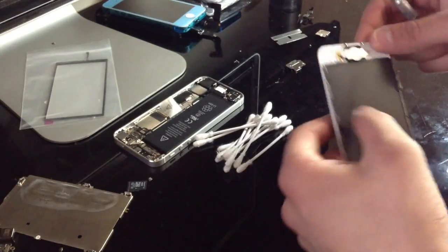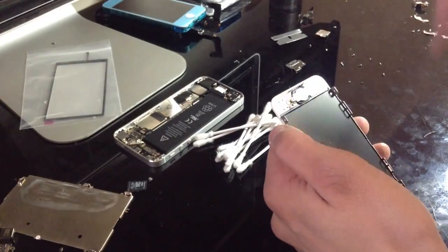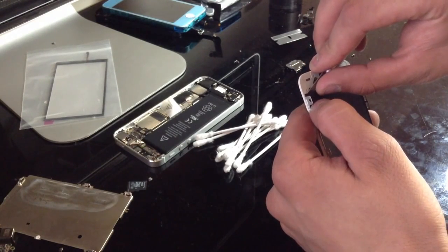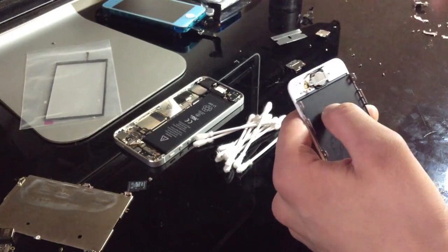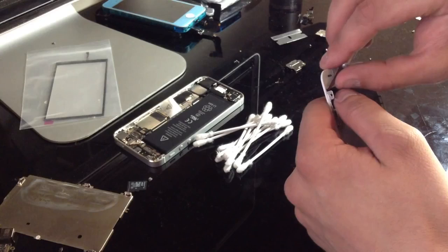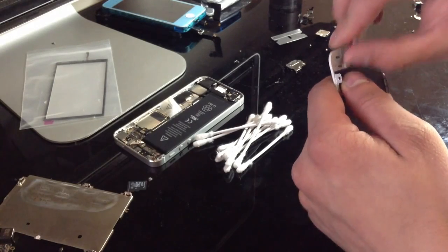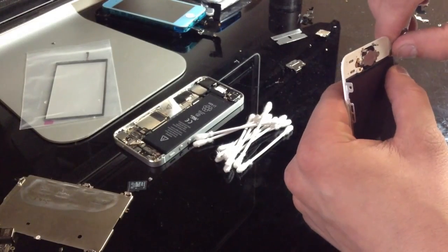When you take your backlight out, you just want to make sure that you get barely on the edge of wherever you're going to take it off, or starting anyway. So what I'm going to do is take my X-Acto knife and just get right on the edge of this backlight. One thing I do not want to do is lift up on the LCD digitizer assembly, because if it cracks, it just looks bad, and it's a waste of a perfectly good front assembly. And these are about $80 a piece for the black or white ones. So, if you're doing this for a customer, not really the best thing ever.